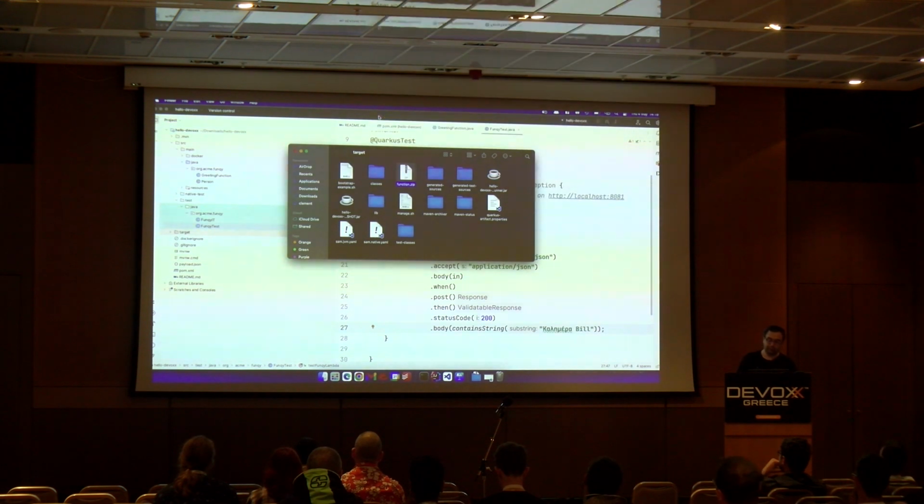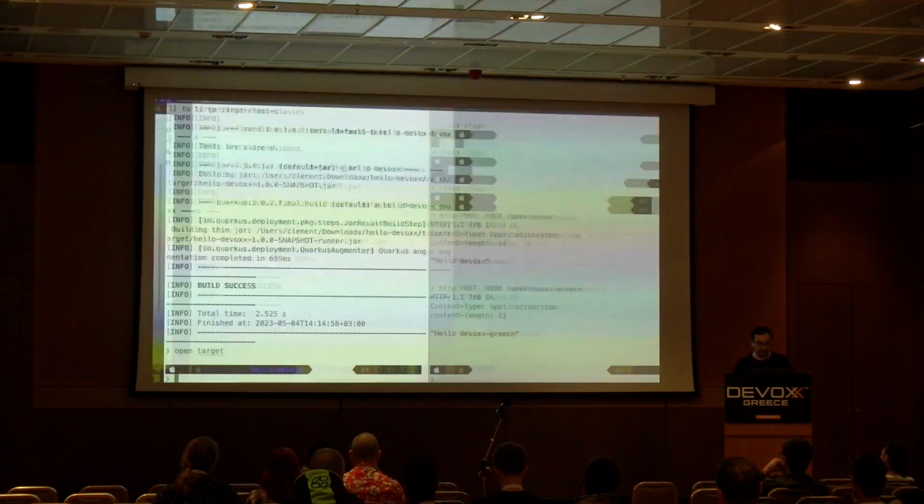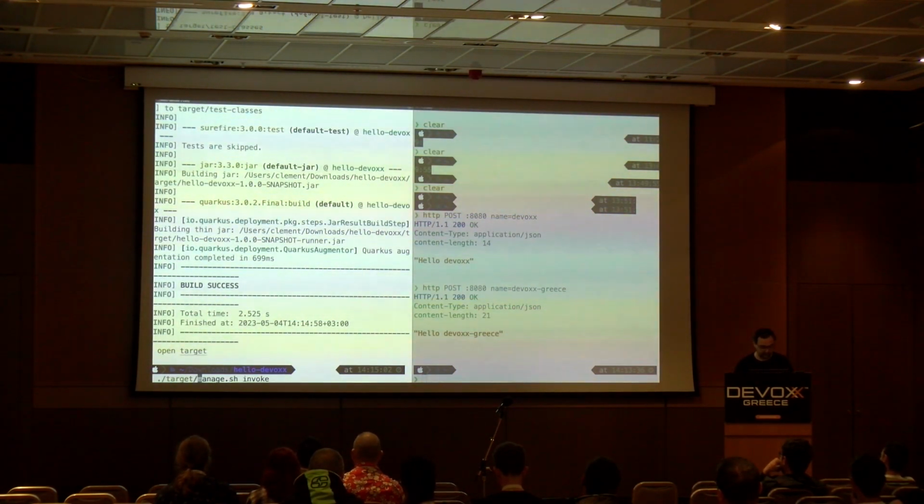Automatically, Quarkus has understood that this is a function. So instead of a regular fast jar, it has generated a function.zip, which is what is expected by Lambda. Obviously, if you had used Microsoft Azure Functions, it would have been a different format. It also comes with a manage.sh, and if I had used Windows, the Windows counterpart, which will do everything I need to do for me. So typically, I come back here, and I can just say target/manage.sh create.